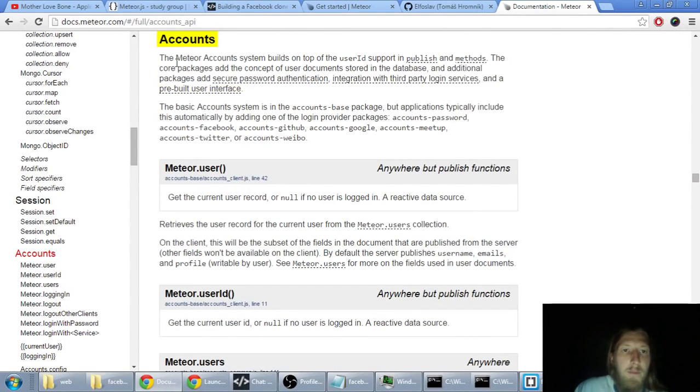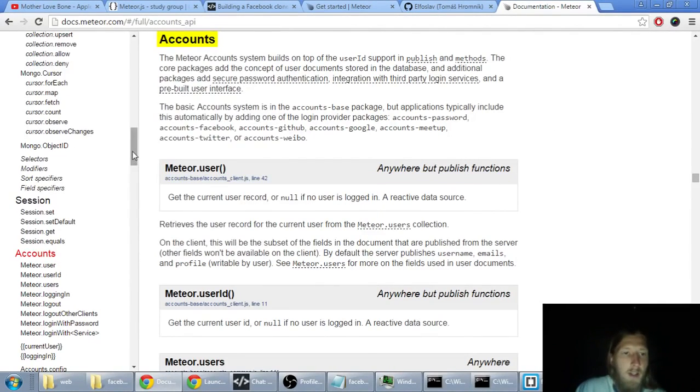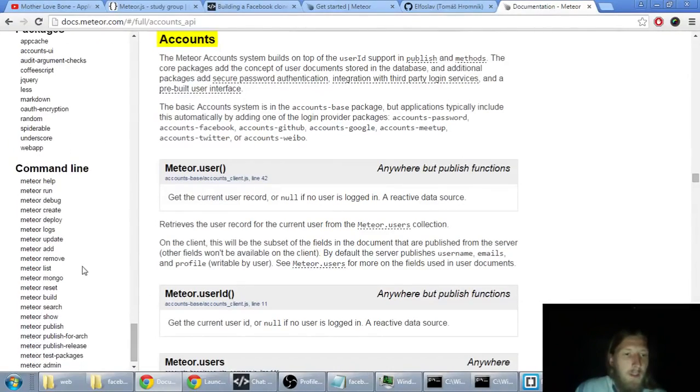Meteor's account system is built in, and you can add functionality basically with one package, accounts-password. And I'm adding Meteor accounts-ui, which is this package.